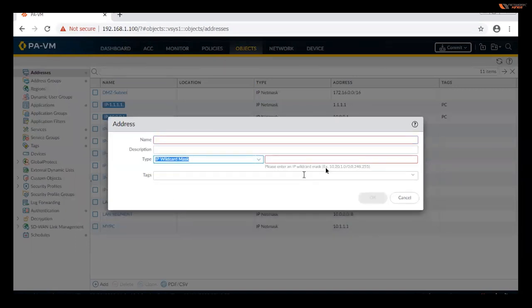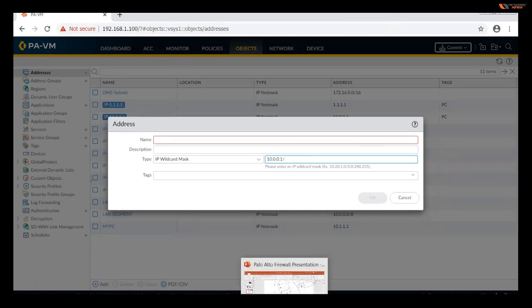Wildcard mask is for when we are using something else, as you can see. Mostly it is not in use, like if I want to give 10.0.0.1 with a mask, I'm just giving one example.